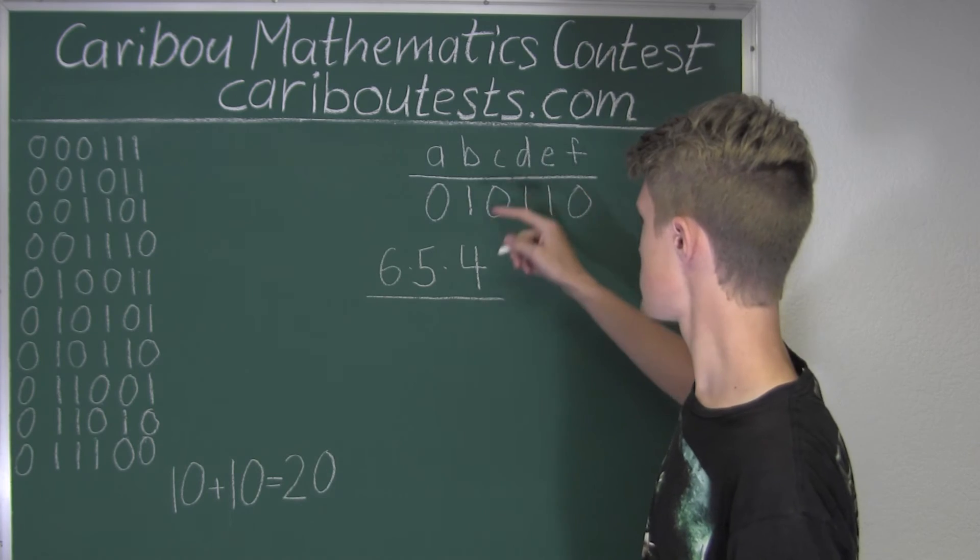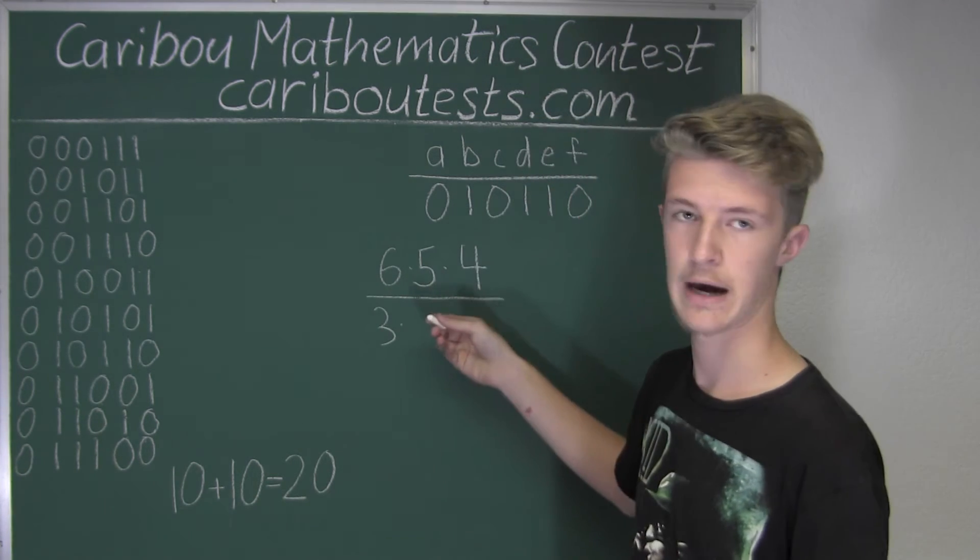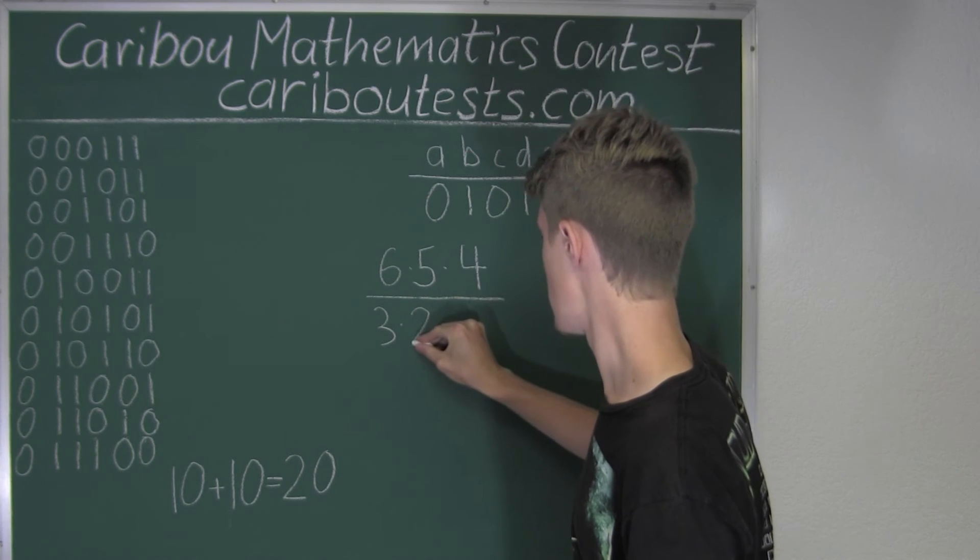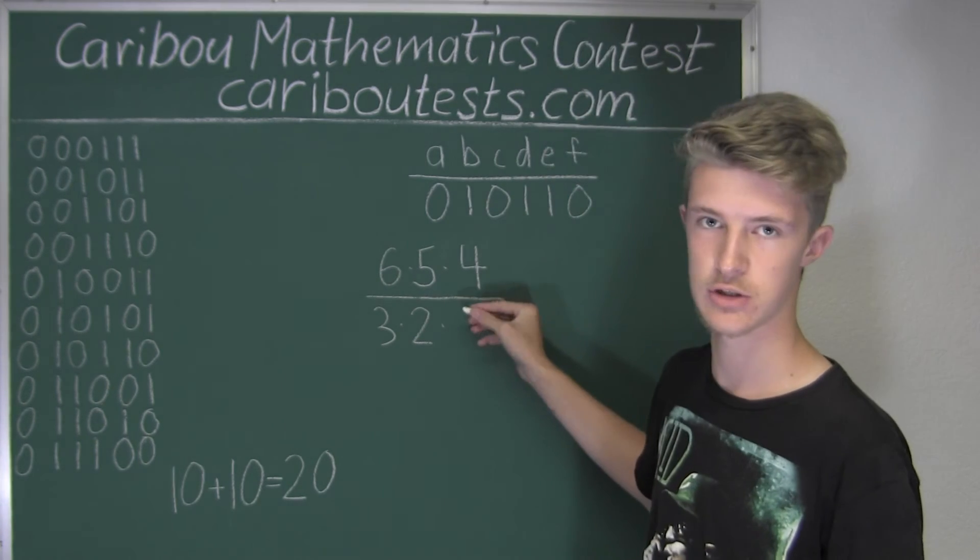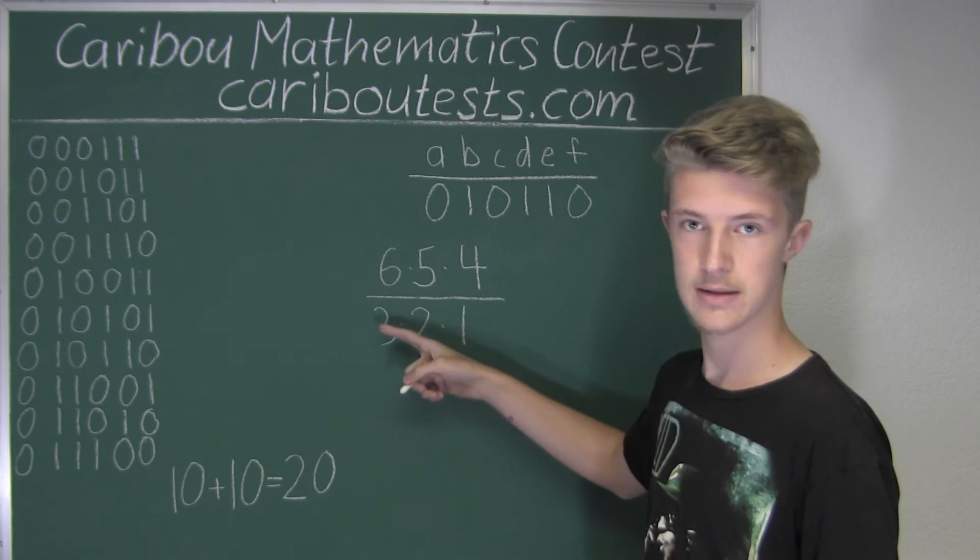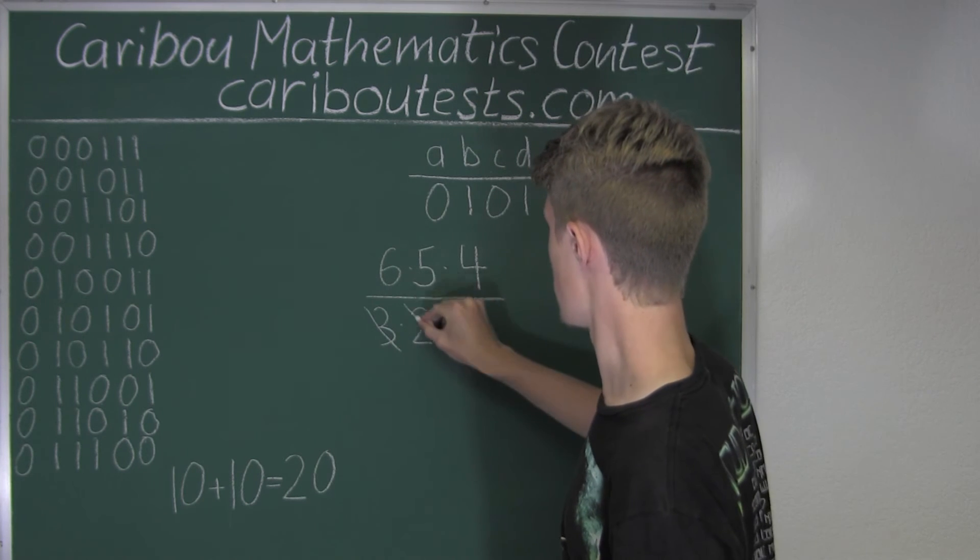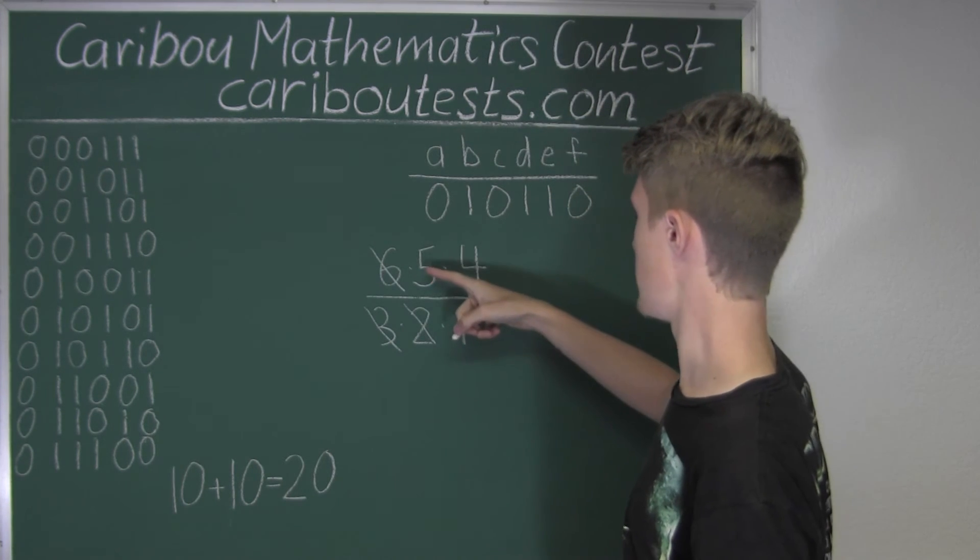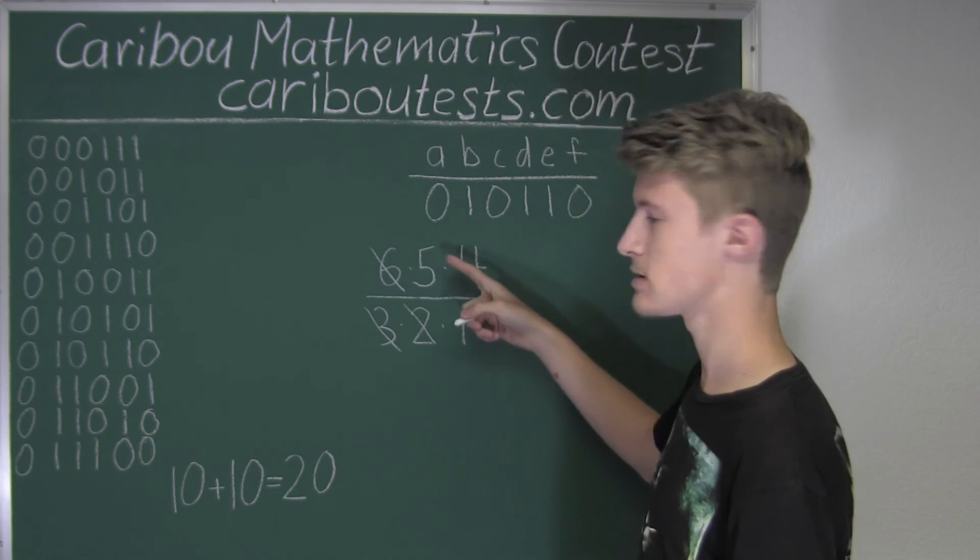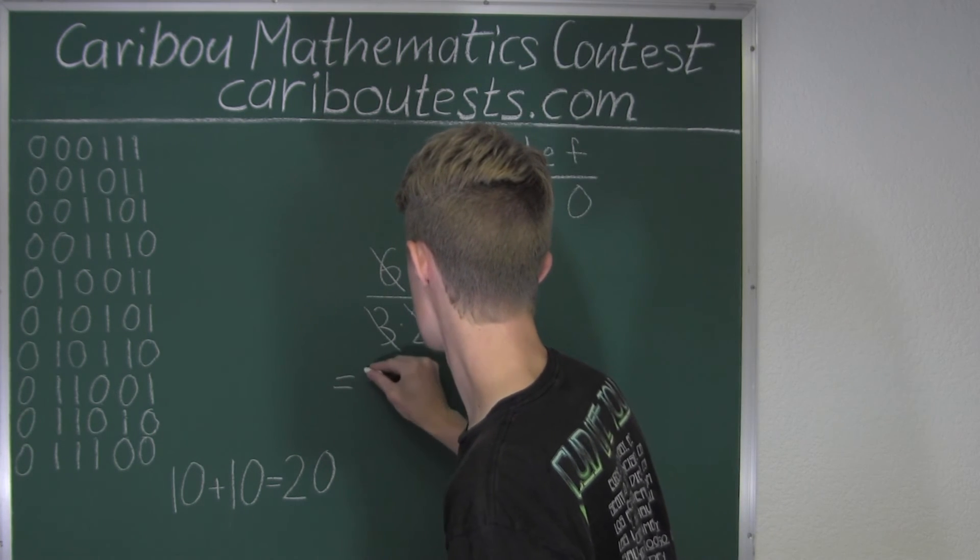So we would divide this by, we would have three, and then for the next we would have two, and then of course for the last one we would just have one. All right, so three times two is six, so that would just cancel that. And then we would have five times four is 20 over one is equal to 20.